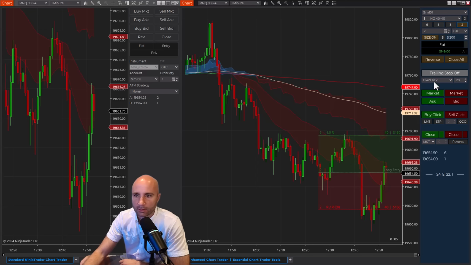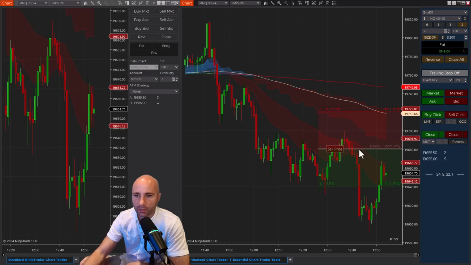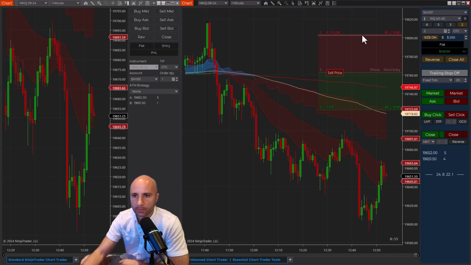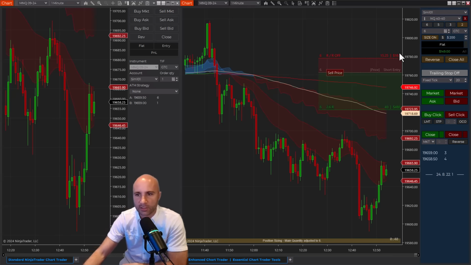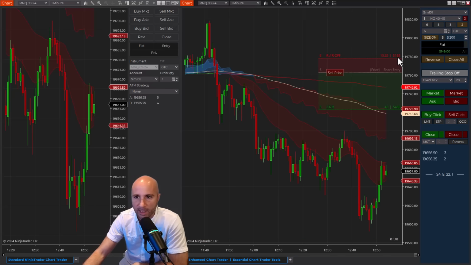So I'm going to flip this to go short. By the way, you click here to toggle the plan between long and short. And we'll turn risk reward off. Position sizing is on. So watch as I move my stop. The contracts change to 3, then to 4, then to 5, 6, all based on the size of my stop loss while keeping my total risk at less than $200.